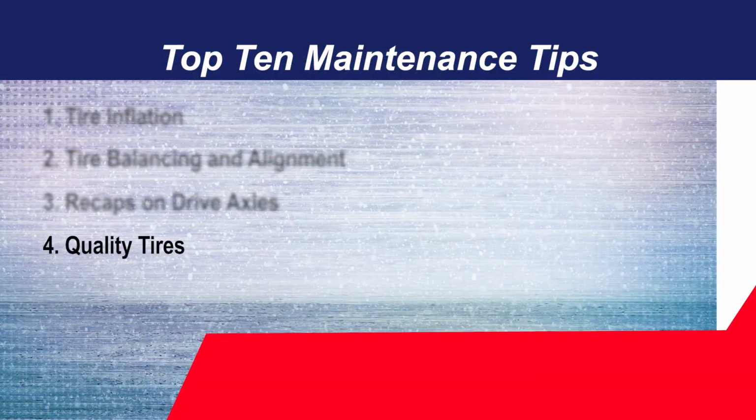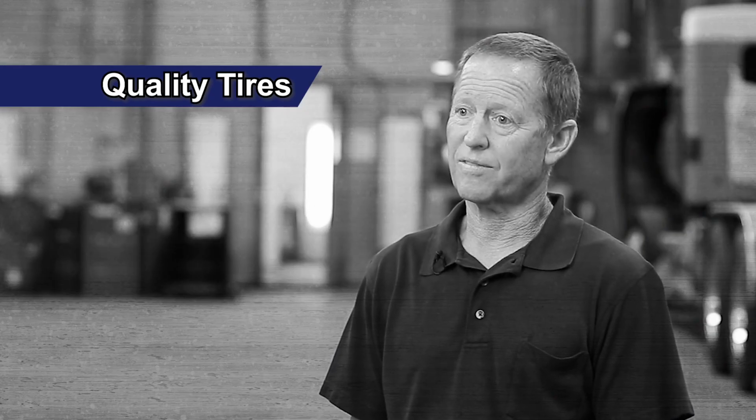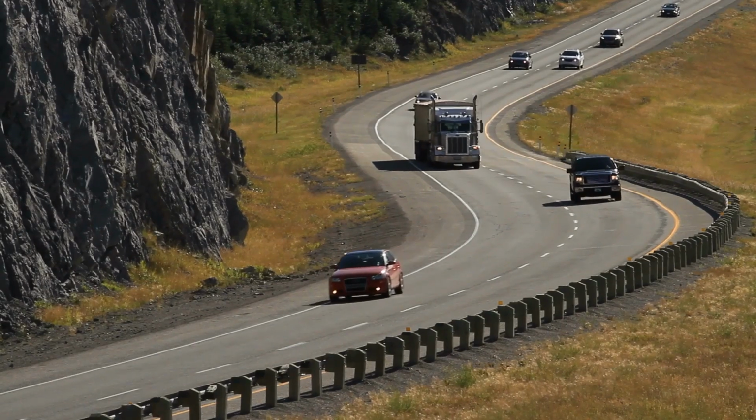So if you can run caps and get away with it, it saves you some money and stuff like that. And the casings are good, you're in good shape. If not, it's best to run new ones. Whatever a guy prefers, on tires, but good name brand tires. And when they get down, because DOT spec is 2/32 on the back, 4 on the front for the steer. And if they get down that low, you should be replacing them anyhow.